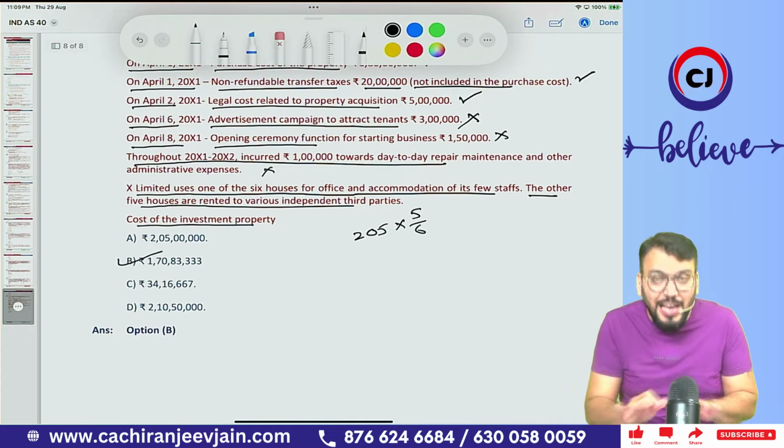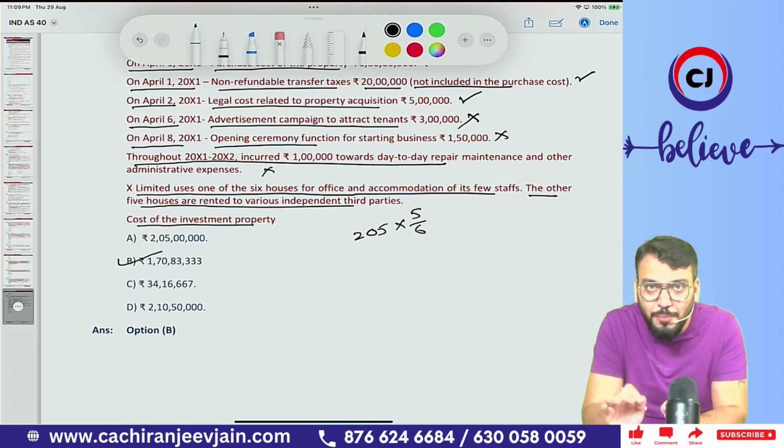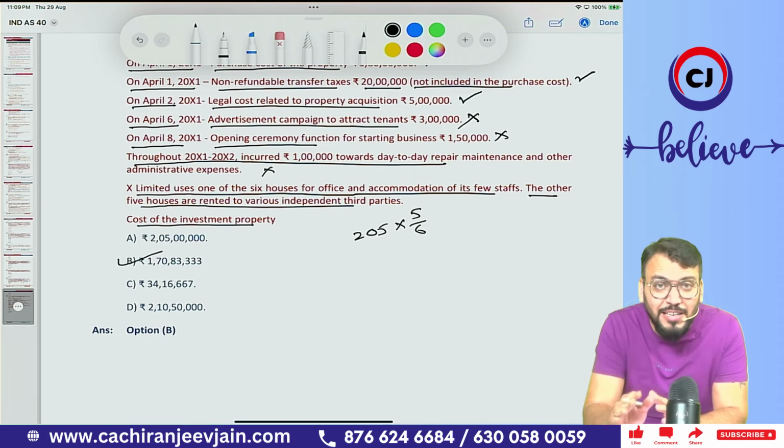All questions done. I hope you have understood the entire discussion of MCQs for the investment property chapter. One thing we have understood in all these points for MCQs: the reclassification concept is very important from the examination point of view. Got this point? I hope this will definitely help you to understand this chapter from the MCQ point of view.